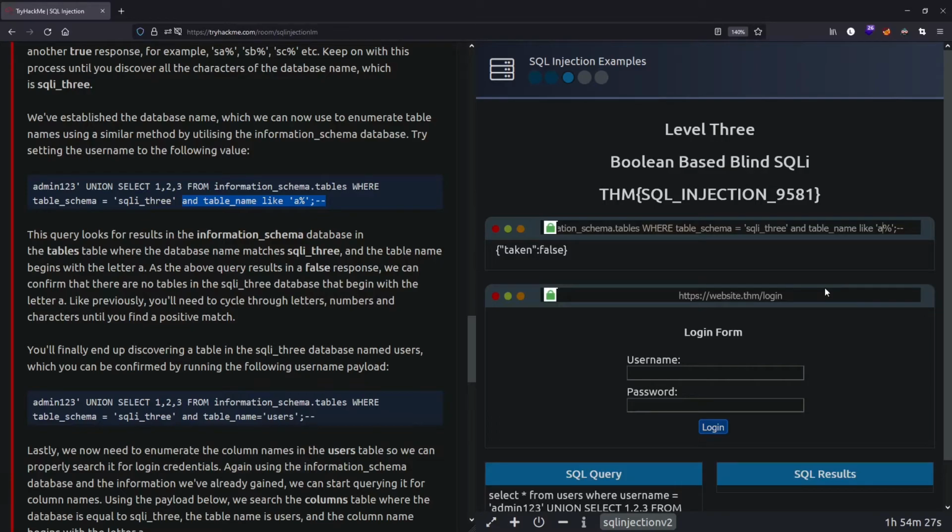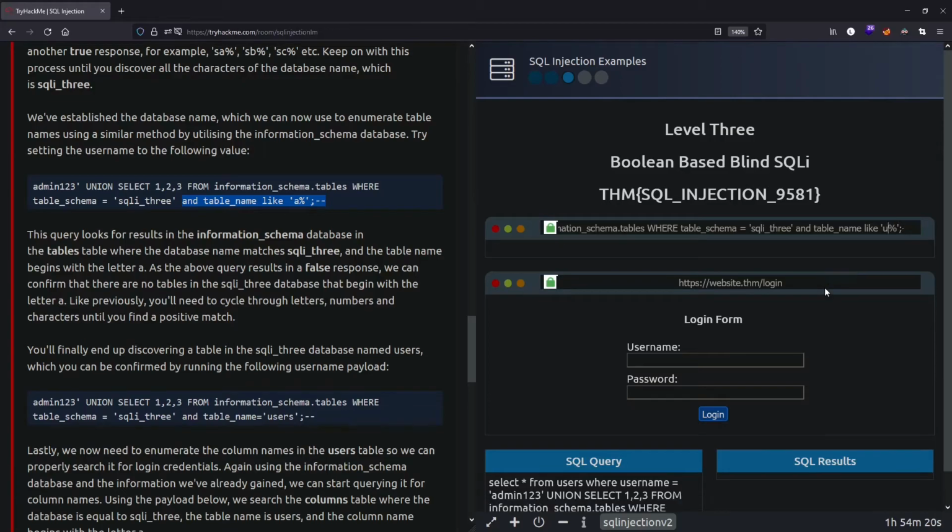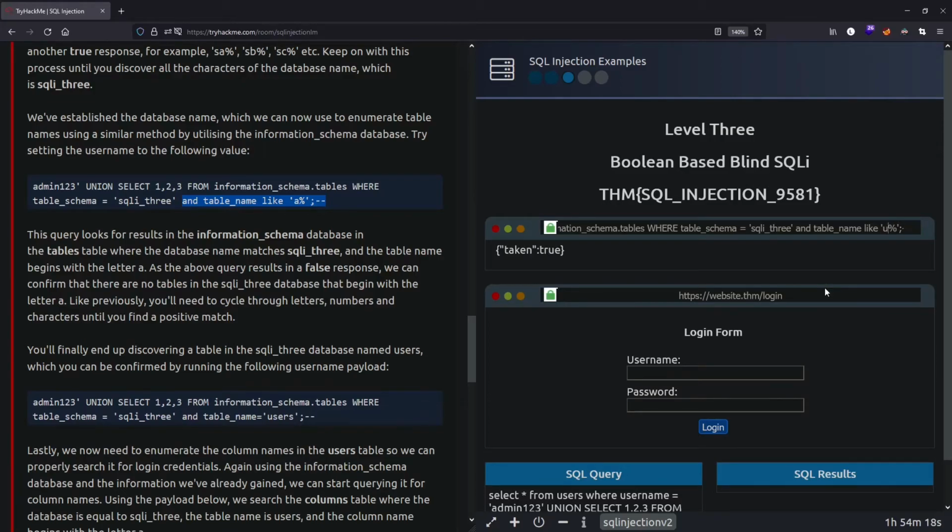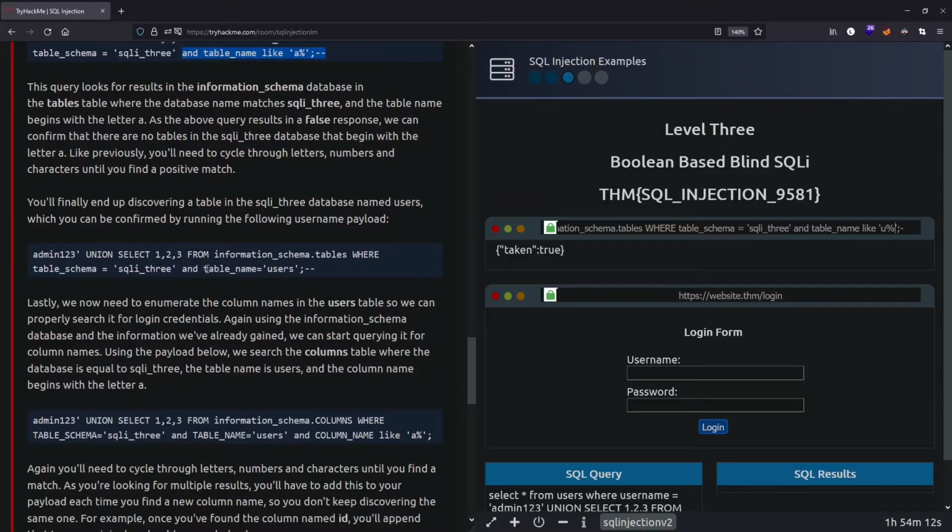It does not start with A. We say does it start with B. It says false. So if you keep doing that, you'll come to know that the table name starts with the character U, and you'll come to know that the table name is users here. So I'll just paste it in to save some time. It says yeah, the table name is users.